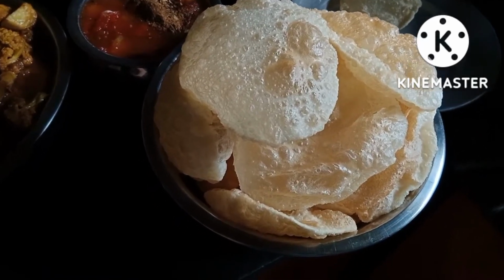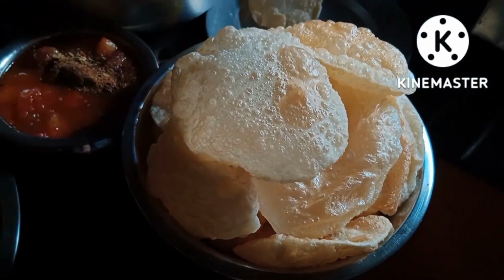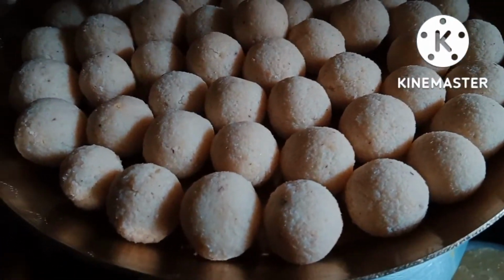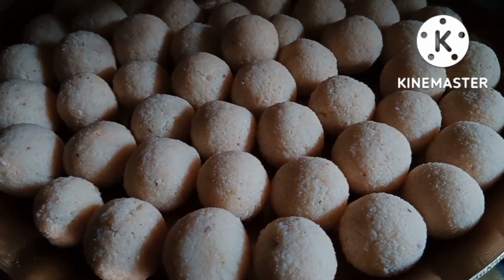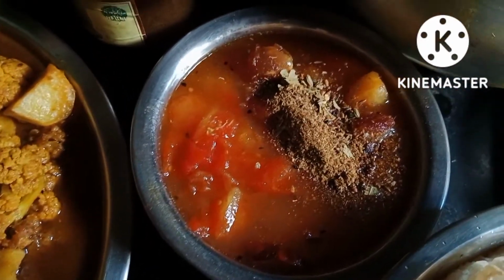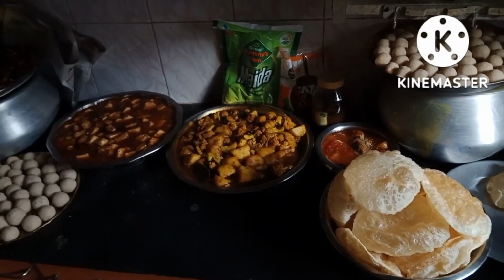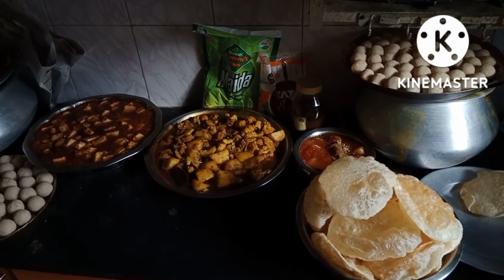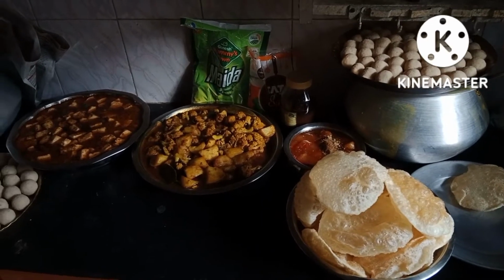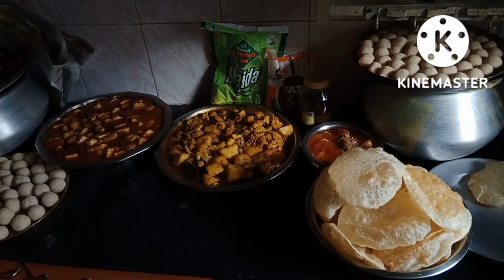Flour into a dough, and then my wife made these luchis from the dough. And here we have the narus or the sweets. Now these are made from coconut and milk powder, and this is the chutney. Now, all of these would be the bhog or the offering to goddess Lakshmi, and the priest is going to turn up at around 4 p.m. in the afternoon, and the puja will start then.